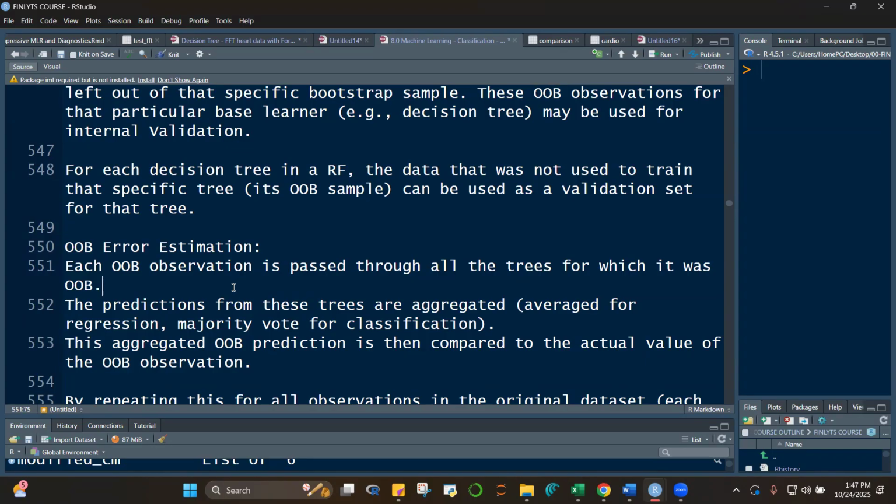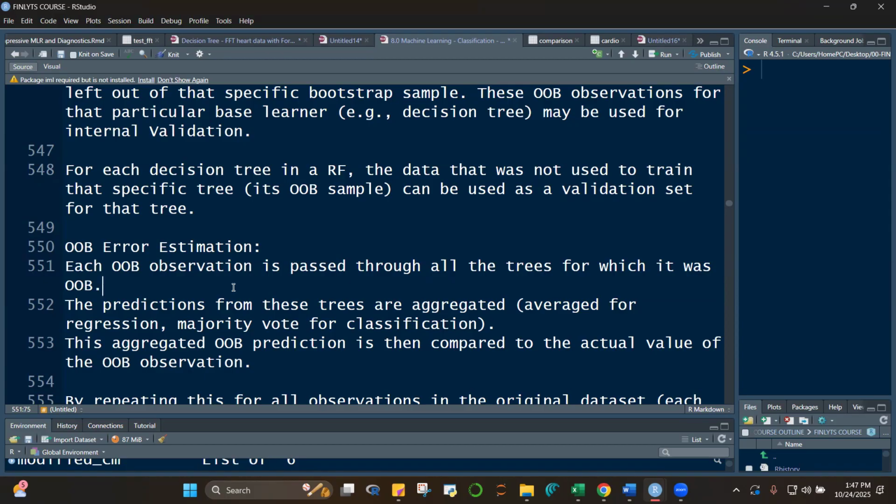Then, for those 10 predictions, you determine whether each is correct or wrong. Every time you have a correct prediction, you put it under correct. Every time you have a wrong prediction, you put it under wrong.